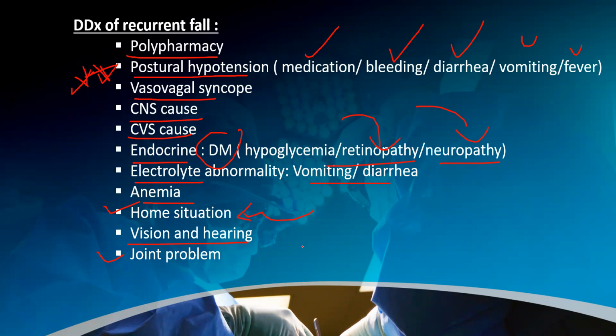It's not always the medical thing. When you are a doctor, you need to think of everything. It's not only that you are treating the medical condition, you are treating the person as a whole. And sometimes this kind of patient always has degenerative arthritis, like osteoarthritis, all of them have some kind of joint problem that can also result in reduced mobility and recurrent fall. So these are all your differential diagnoses or causes of recurrent fall that you need to rule out.